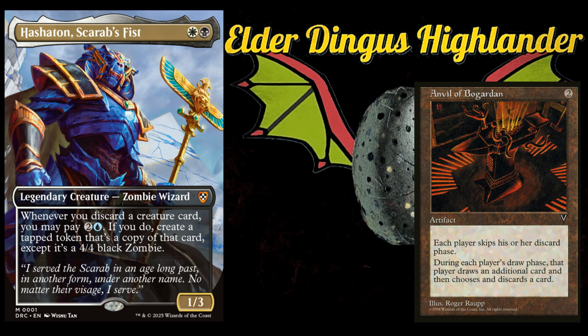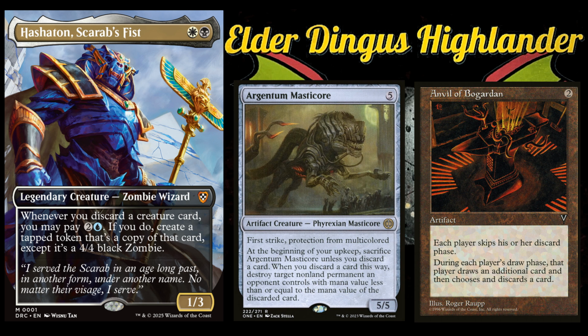Really powerful effect here, and there's some sweet synergies that you can throw into this deck. The most important part about this deck are ways to discard cards, because you need to discard cards so that way you can then make token copies of them. So, some of the ways you can do that include Invisible Garden. It's also card selection. However, your opponents will be able to capitalize on it as well. It's still good. Argentum Masticore.